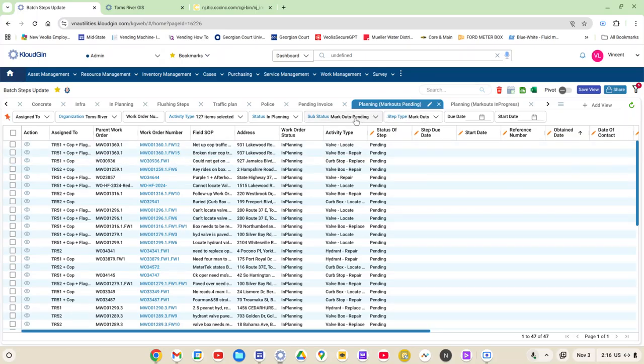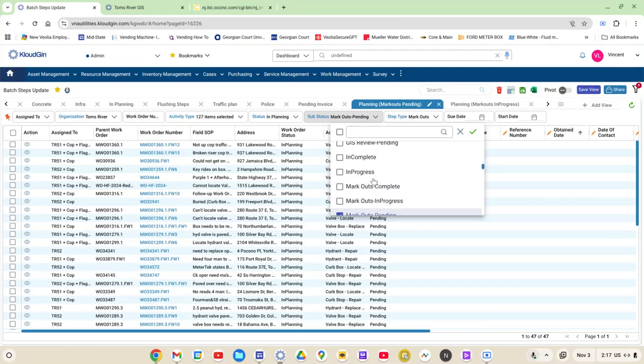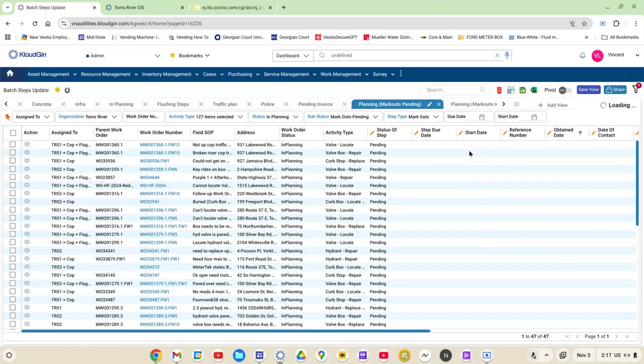And last but not least, the fourth benchmark is the substatus of that markout. We're only looking at pending. We only want to see the pendings right now. Previously, when we were working from the work orders dashboard on the map, we were updating and changing that to pending. So we want to make sure that we keep it in pending. We don't want to see any of these other statuses in this dashboard. We just want to see markouts pending, and we'll leave it at that. So right now we'll save our view, making sure that we save those four.